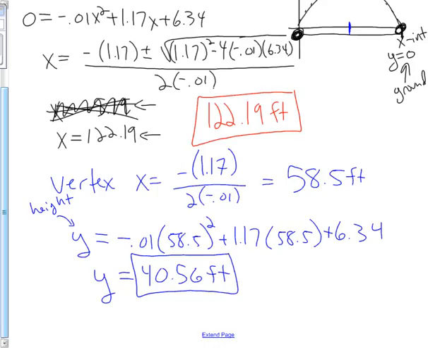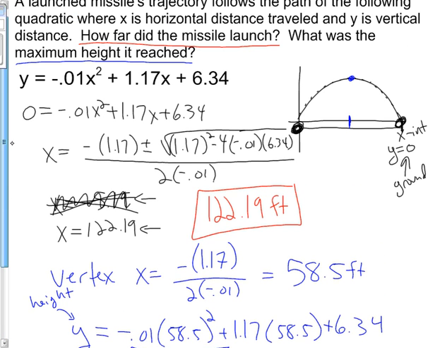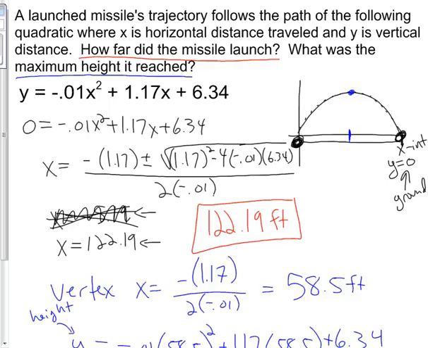And since this is the vertex, we know that this would have to be the maximum height that that rocket went. All right, so the idea behind any application where you're given the equation is you're usually just finding like a minimum or maximum, which is vertex based, or you're finding like a distance that something went, which is usually x-intercept based. But in general, it helps to draw a little picture and then visualize what values or locations you're working with, and then equate that to some math process that we've been working with.